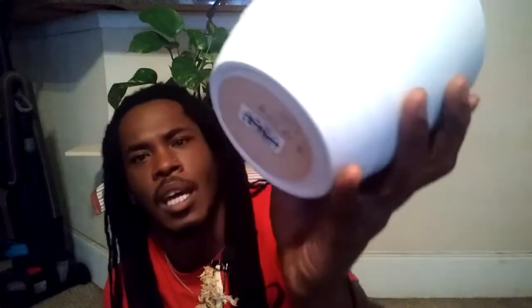So again, it was a steal. It was on clearance, so I got it. Of course, I found these little diggers here. These are the Costa Farm pots. I hate when they write on it, but it was $9.99, of course. But I think I found maybe three of these, four. I found four of these.